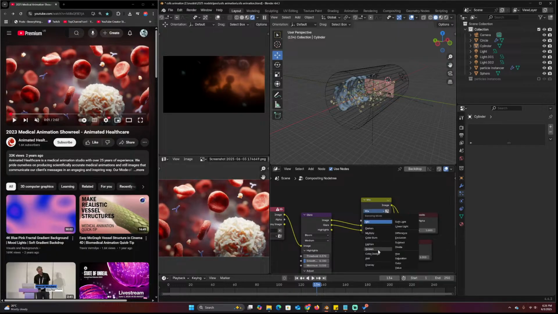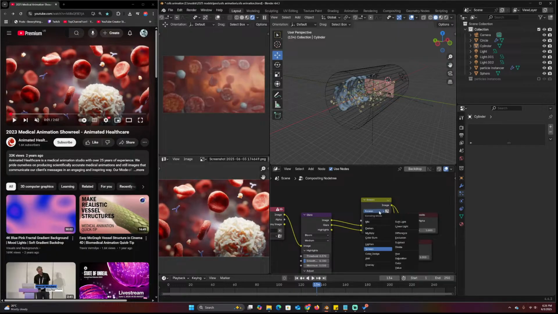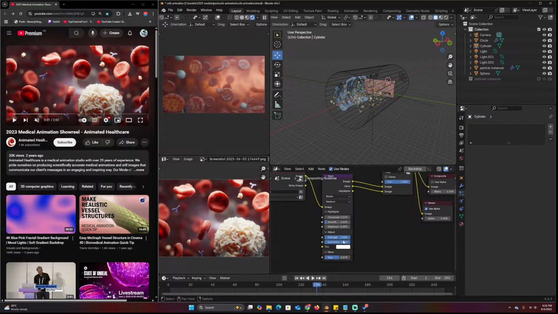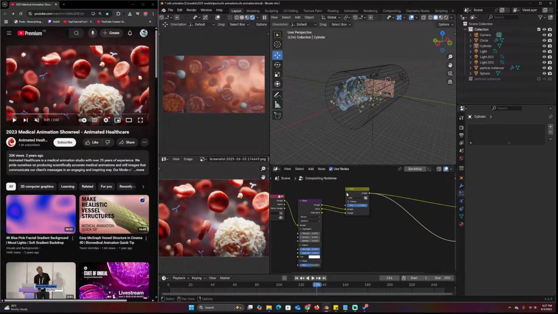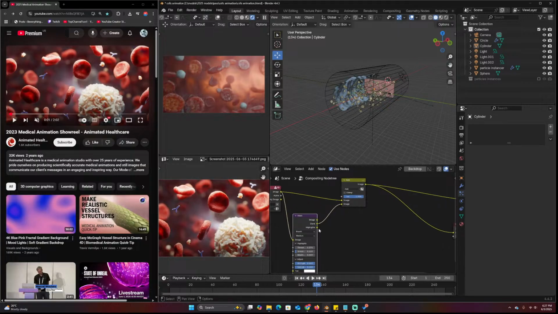Let me add, let me just add this on top of the old image.